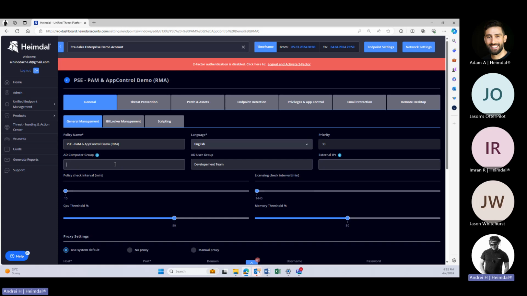Be very careful. If you put multiple assignment criteria, and by the way, I see a problem here. If you put multiple assignment criteria, all criteria need to match in order for an endpoint to be assigned to the policy. So this again is a heavy situation and it should be used only when you really have some very, very niche cases. Normally, I would go with one AD group or user group, computer group, or one IP if you want to do it per subnets or anything like that.